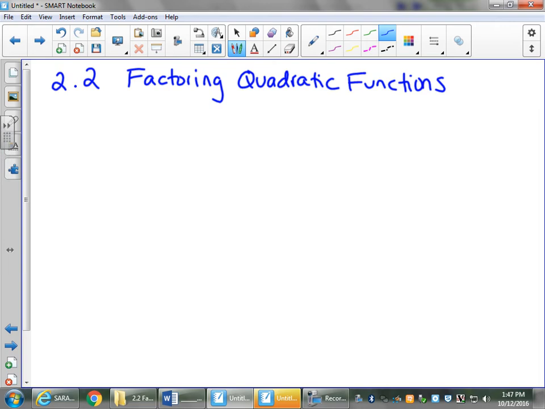So factor. What is it? What the heck is it? We talked about at the very beginning of the year when we were trying to isolate y and there was more than one y. So we had to factor that y out of both terms to be able to isolate it. That was an example of factoring out a GCF. There are many other ways that you can factor.